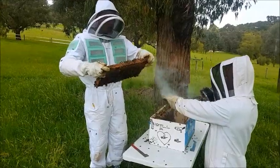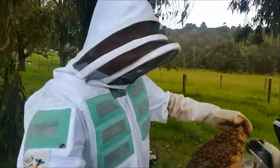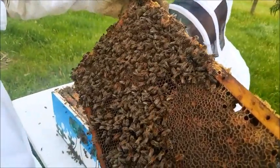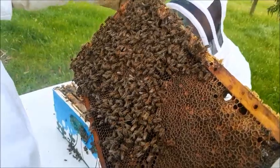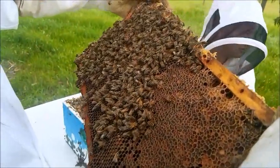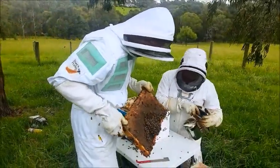And I don't know how you discard your gear, but something like that in an area like this could easily be burnt. Set it on fire once you've extracted the honey you want from it. That way you're just not leaving it around for other bees to forage from and spread disease from. I reckon great idea moving away from the rest of the hive, boss. Yeah, that's working a treat.